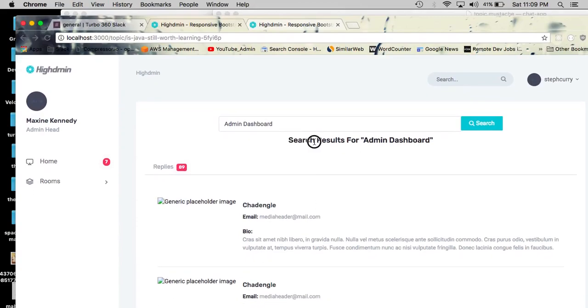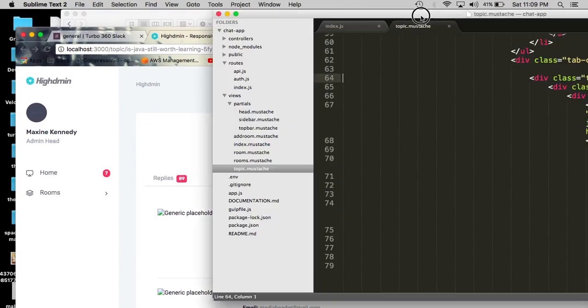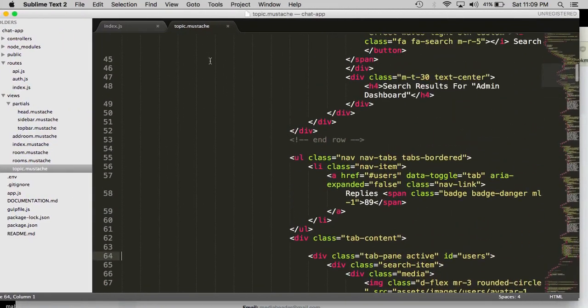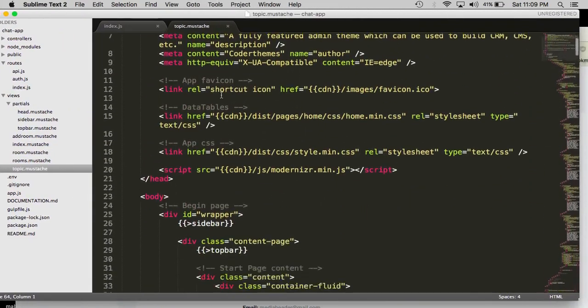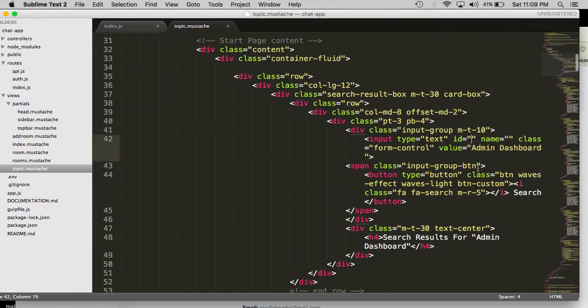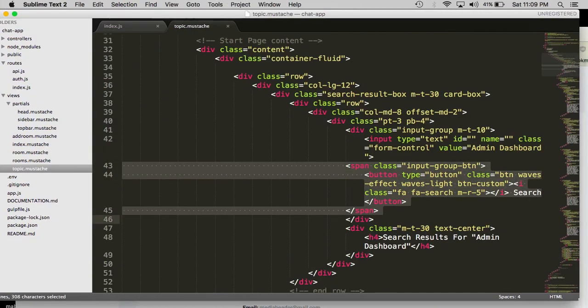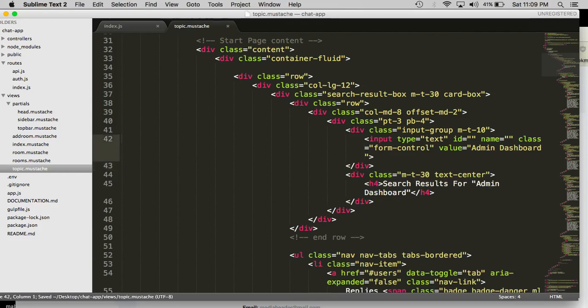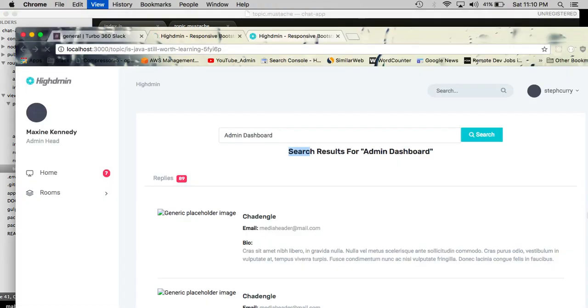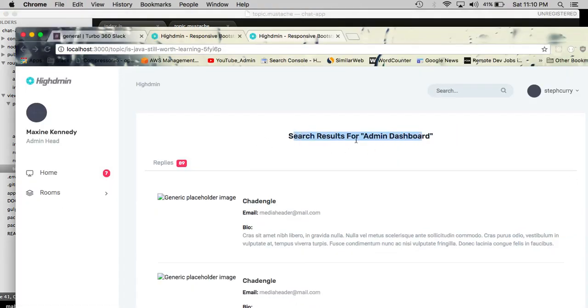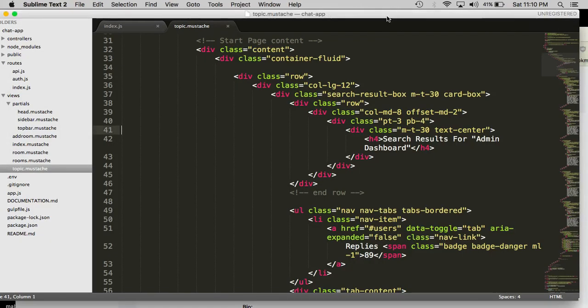Let's get rid of the search bar too. So let's get rid of that. Search, so that is going to be all of this stuff here. Certainly don't need this input. Okay, so we have that. Let's get rid of this header too.